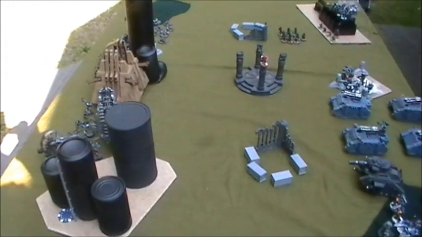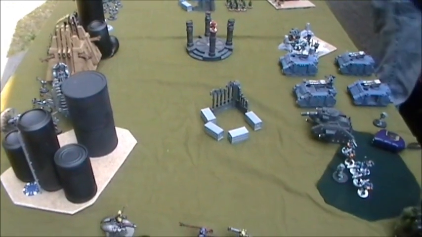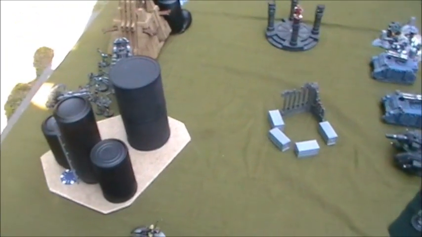We're playing the Emperor's Will, which is like the your base, my base mission, and we have Dawn of War set up, and we rolled Night Fight turn 1. So that's what we got.